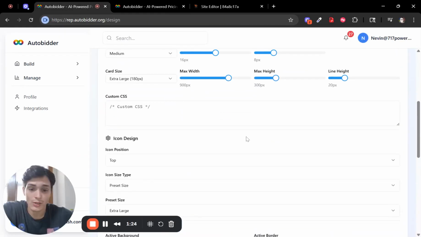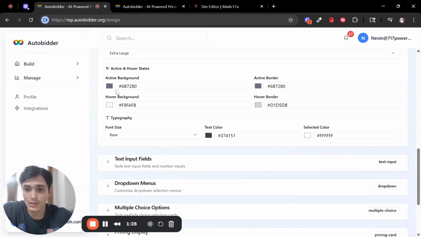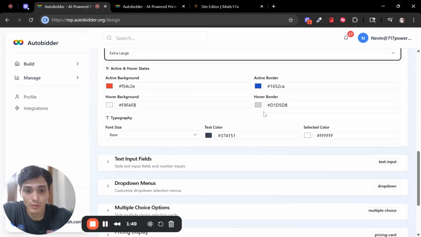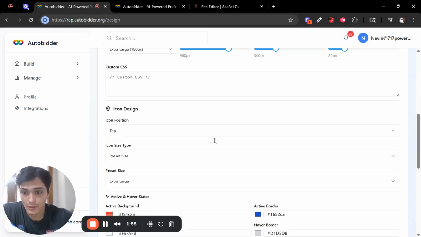So we're going to open the service card selector, and you can see here it's just got some default settings. I'm going to go ahead and change the active background color to something totally different. And I was playing with the design editor, which is why it looks different at the moment, or the theme setter. Let's just make it like a red color. This isn't going to be permanent. Active border color, we'll make it blue. I'll leave the hover how it is. Text, I'll leave that how it is.